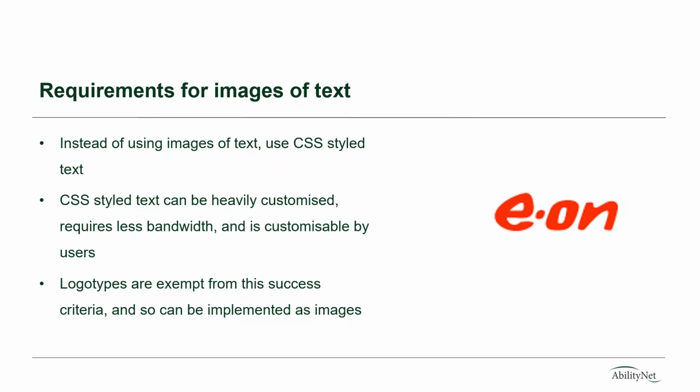Just to reiterate what I said at the beginning of this webinar, logotypes are exempt from this success criteria, and so you can still implement them as images, particularly in the case of the site logo here, the Eon logo, obviously a very customized bit of text, which would be very difficult to achieve using CSS anyway. So using inline images for that is fine.